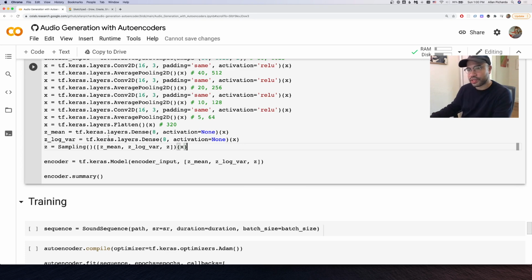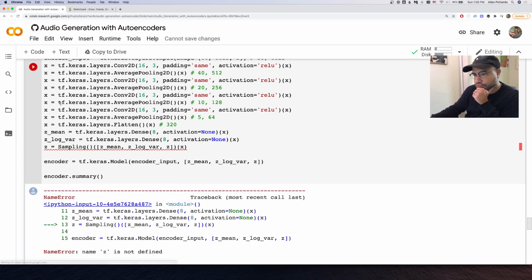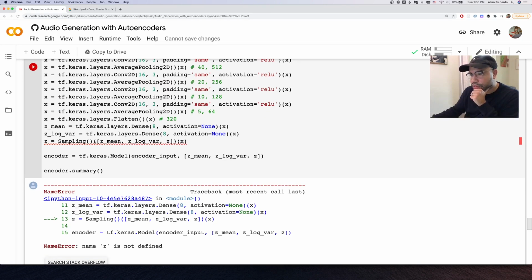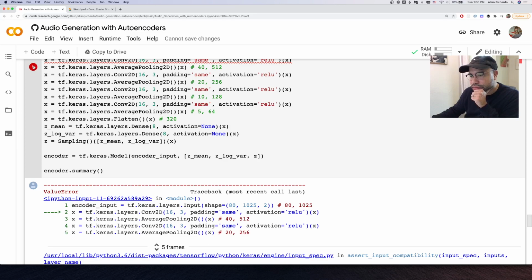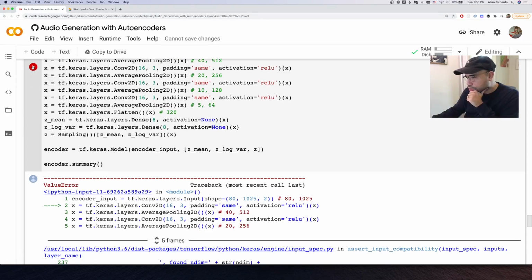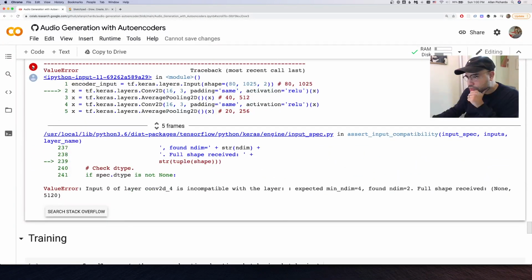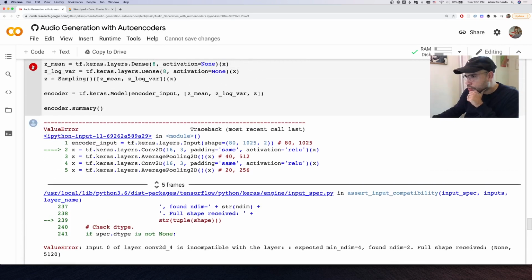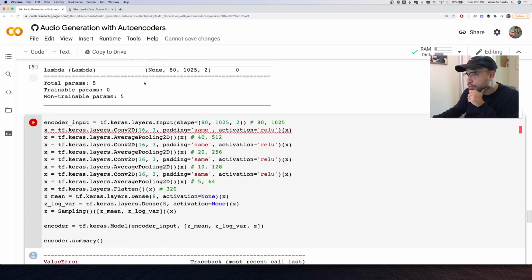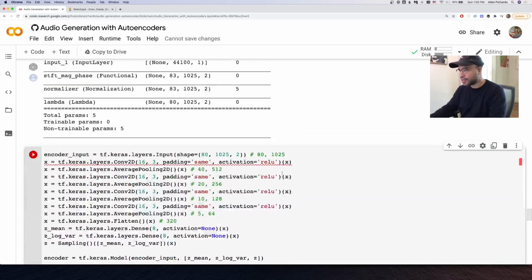All right, cool. So let's print this. Oops, Z is not defined. Oh, oops, that doesn't go there. Sorry, guys.